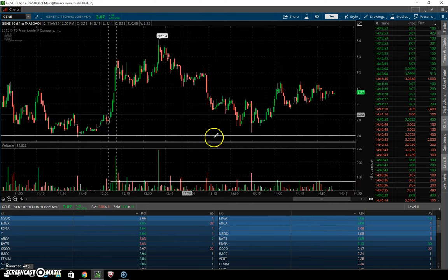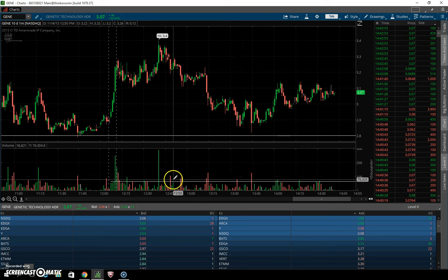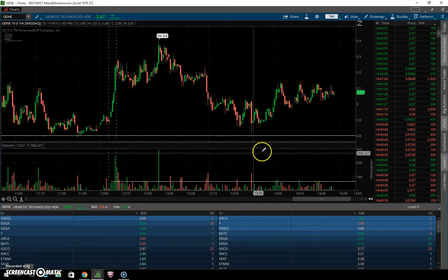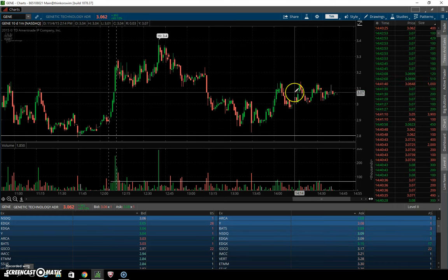But after this run, you don't see volume approaching this level at all, and so there's nothing but selling. So there's no reason to buy. I like to see this spike show up like it did right here, fall back down again, and then return volume to the upside. But I was done with this, because this thing's too crazy. EFOI, the spread on that thing was crazy, but sometimes you have to deal with that, and if something's going to run, you just pull the trigger and get in.